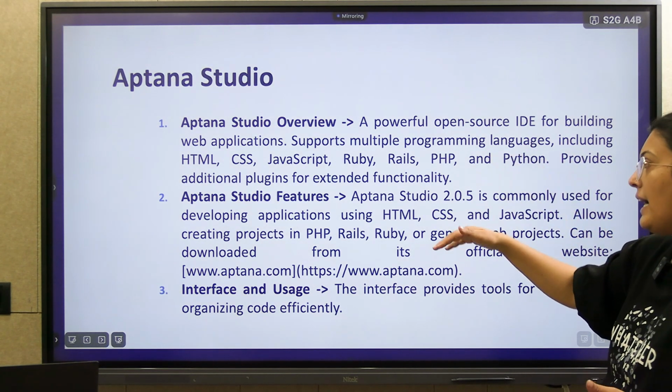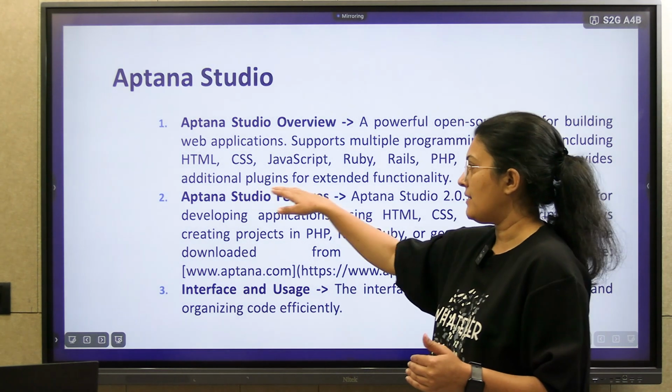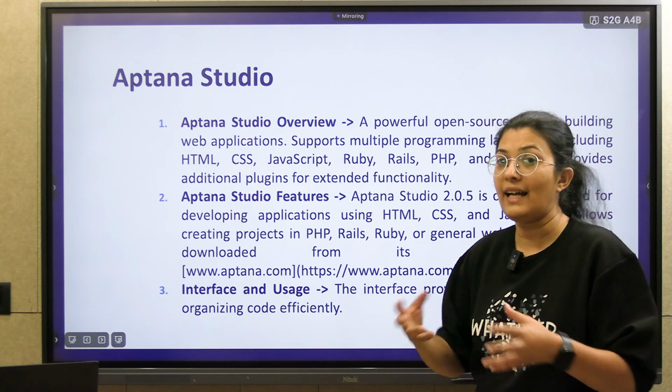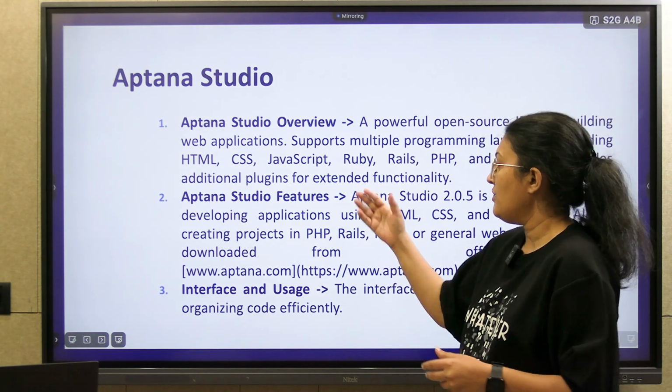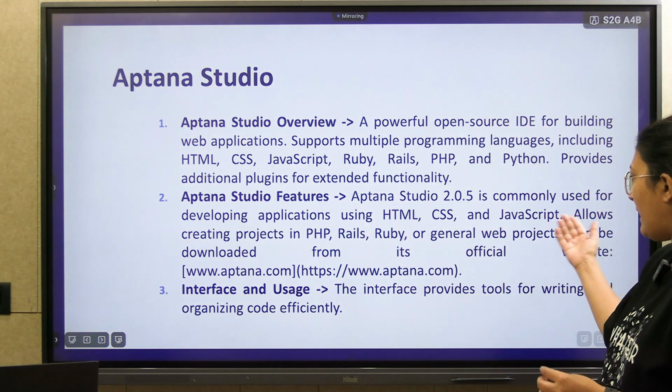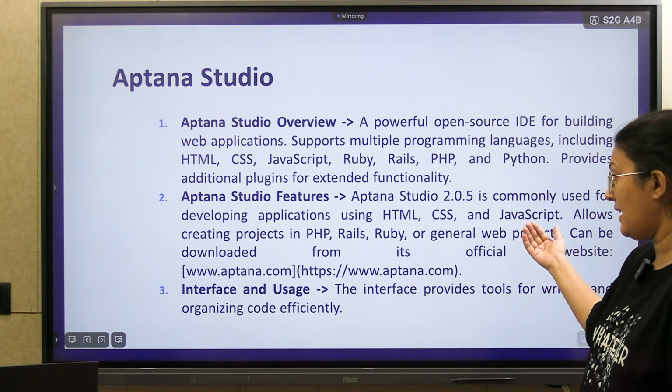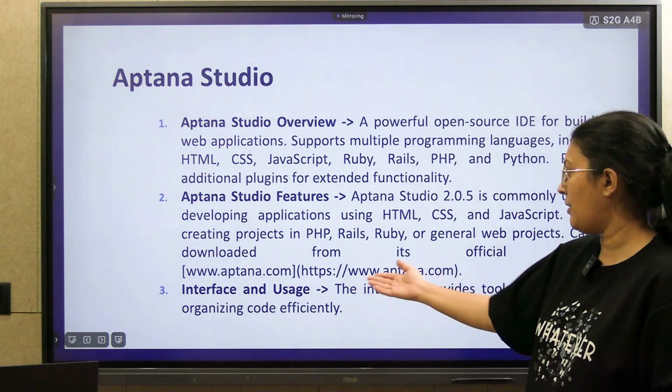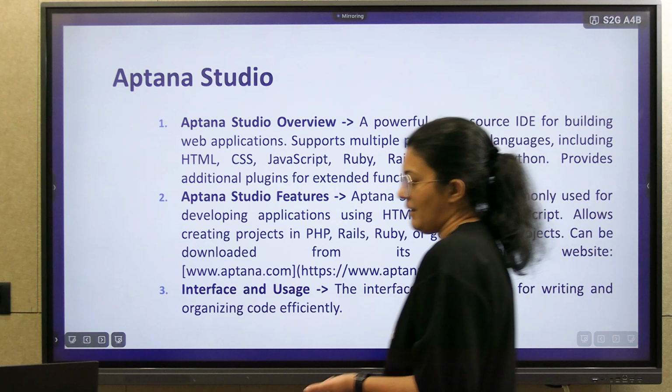You also have the functionality to add plugins if you want any additional functionality. The main feature is that it supports a variety of languages, and you can download it from its official website.